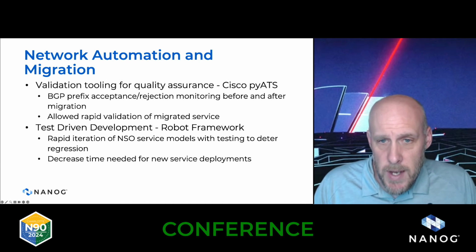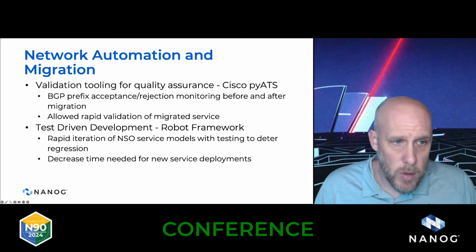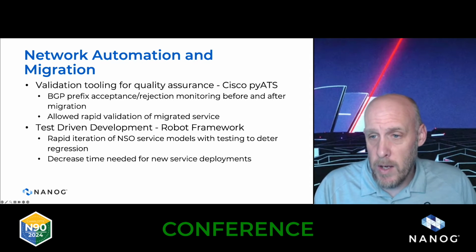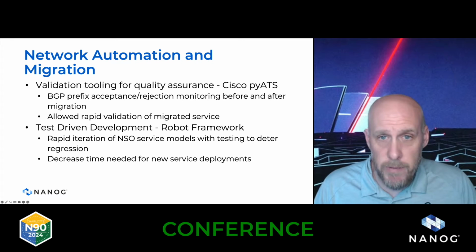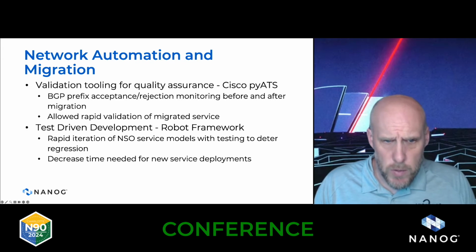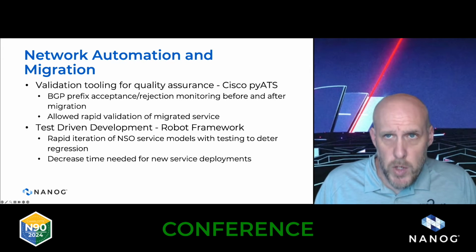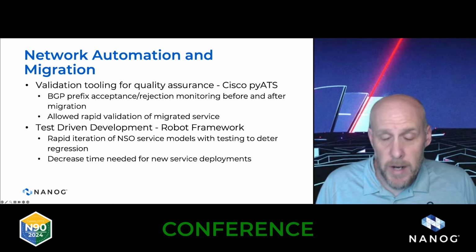We use Cisco pyATS. I'll cover that a little bit more later. That was to validate the routes received prior to migration and after migration, and see if there were any changes in our route policy. We also use the Robot Framework, and this is for unit testing on our NSO models.